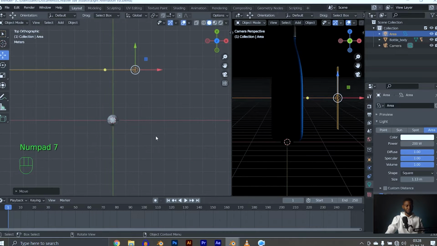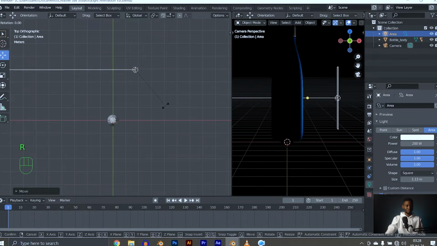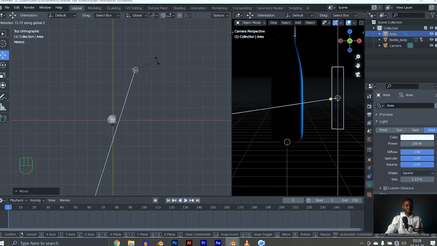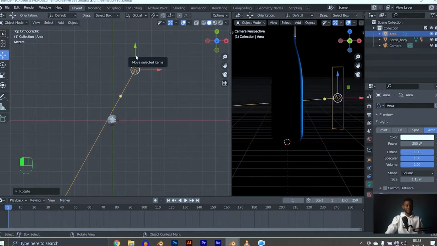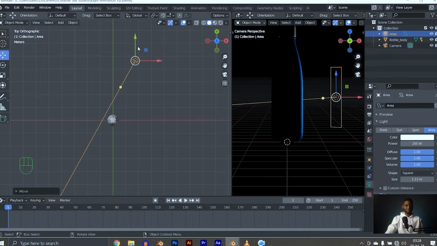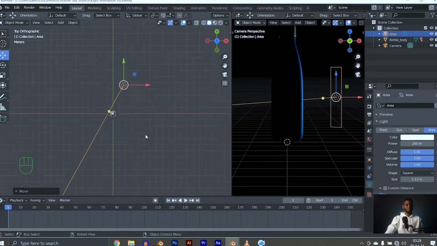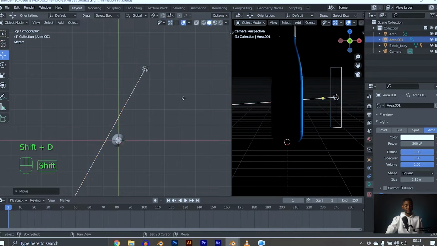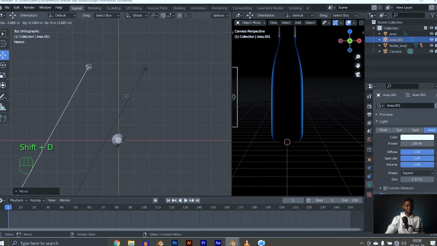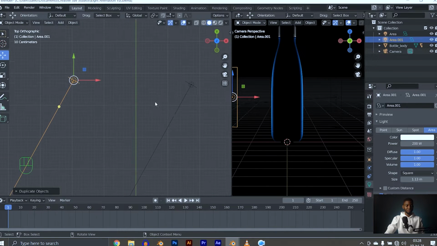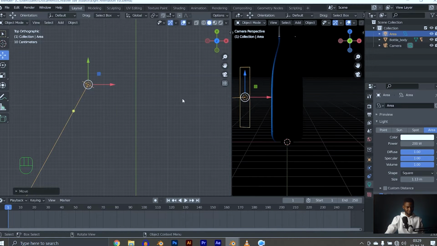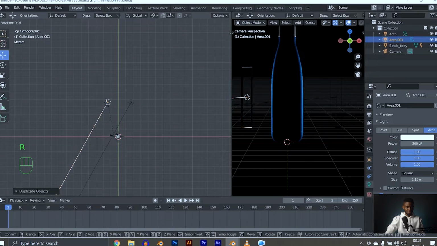Now let's go to the top view and point our light to our object, just towards our object. I'll take it back a little bit more. Okay, now let's duplicate this light and put it on the other side. Shift D, take it to this side. Try to make it symmetrical, so it should be just about the same distance on the other side. So somewhere here. Now rotate this one so it's facing the light on this side.